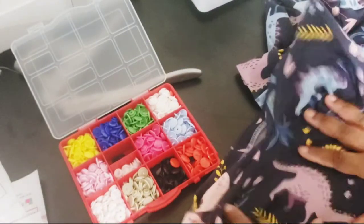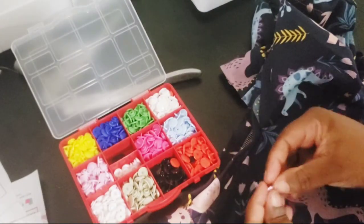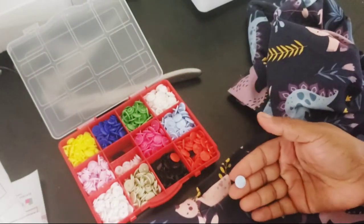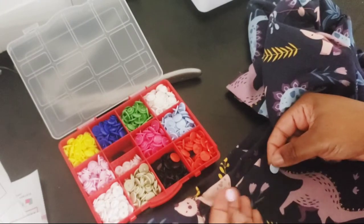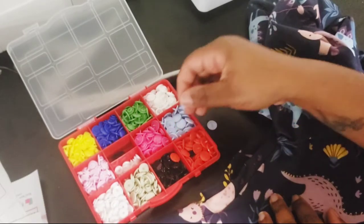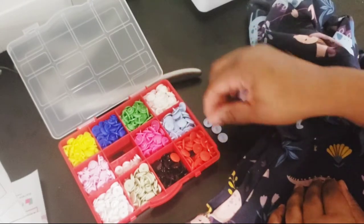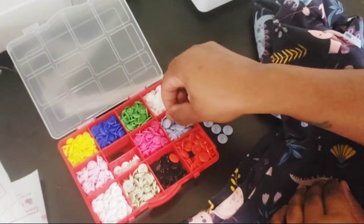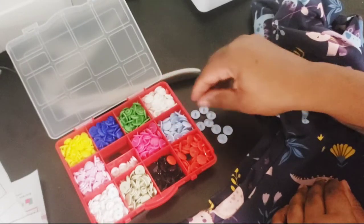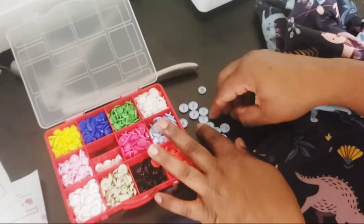Now, for snap options, I thought that I could use this pink. That would look really nice, but I also have some blue dinosaurs on here too that could look nice. So I'm thinking I want to use the blue because it more closely matches. So let me get all my little pieces together for all five of these snaps. So I'm gonna need, I think, 10 of these caps. 7, 8, 9, 10. So five for the top and five for the bottom.